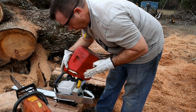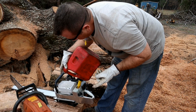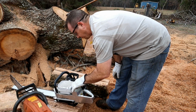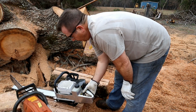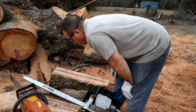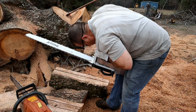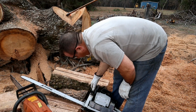All right, so 3 theories. One, it's a long bar, but it's a new bar, so that's the least likely theory, that it's just a long length of chain and has the ability to kind of rattle around. Second theory, beyond the budget chain, is going to be oiling. The chain is drier. This saw does not oil as well as the 281, so it gets dry in a long cut. You can take a look at it here and see that, yeah, it's completely dry. And I bet we've still got a full tank of oil here.